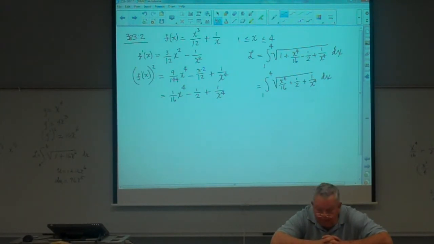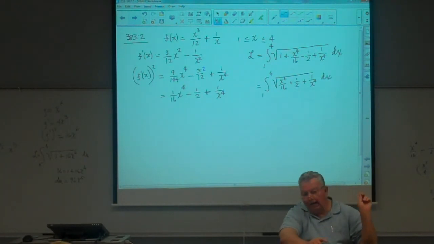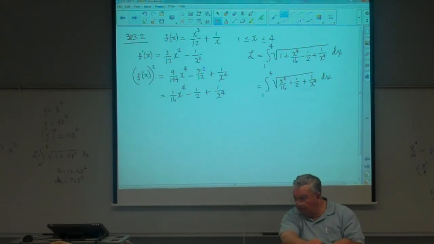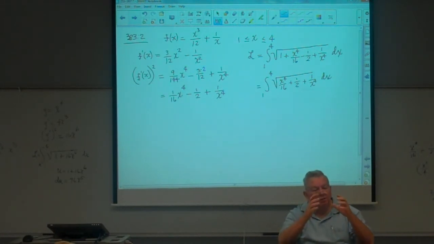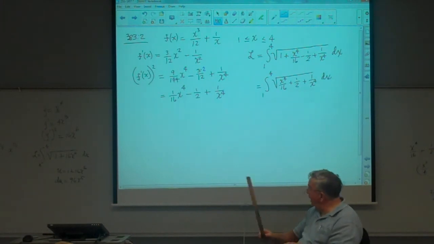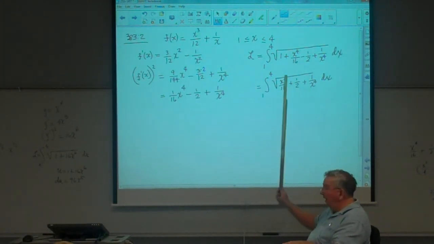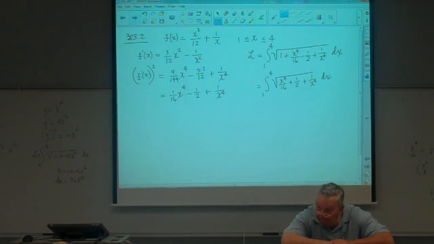But right now, what I'm saying is, you're very limited on what you know how to integrate. So I've got to be careful which kind of problems I put on this test to leave you something you can integrate. And this is the way I can do it, with a problem like this. All you have to do is recognize, when I got to right there, I recognized that I was in big trouble because I couldn't integrate that. At least I didn't think so.